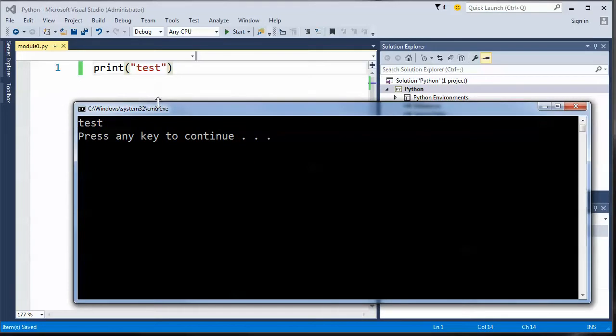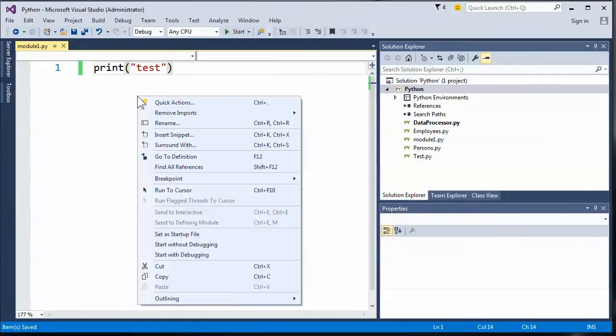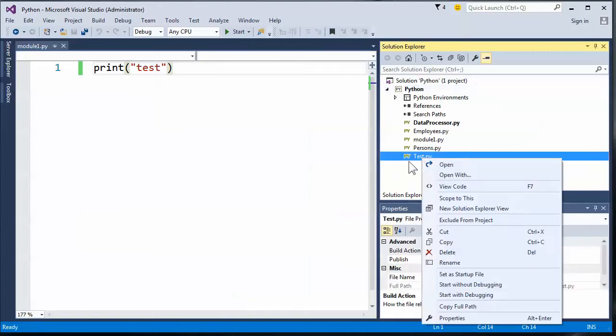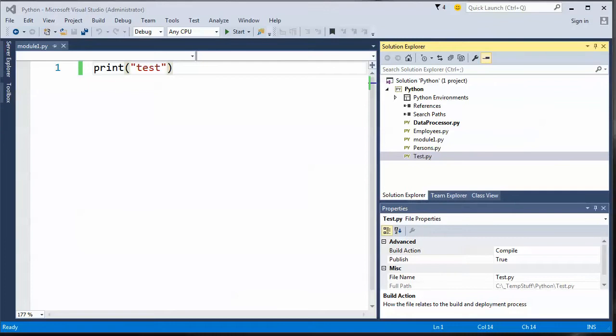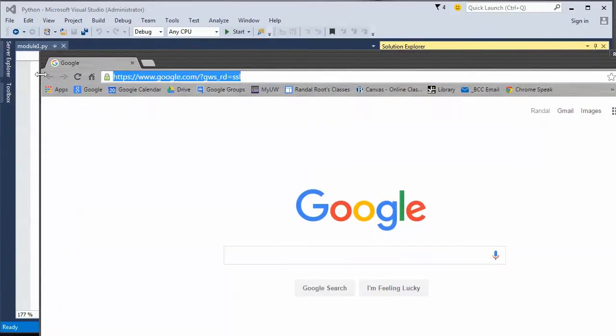Microsoft, when you start without debugging, tests it in the command window just like you would use it in real life. And then they also put in the feature where it will pause so you can look at your work. So that's a nice feature. And I just right-clicked on the background and said start without debugging instead of going over here and choosing a file and doing the same. So anyway, that is the basics of using Visual Studio as an editor.